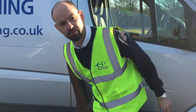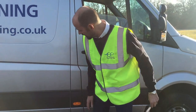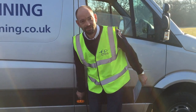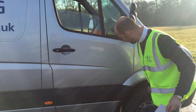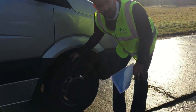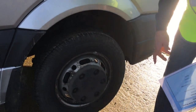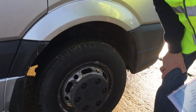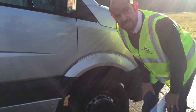Okay, these are our marker reflectors. Not only do they emit light, but they also reflect light. We're checking to ensure that they're there, they're secure, and they're doing what they should be doing, which is working. As far as the tyres go, we did have a look at this earlier. Legal requirement: at least 1 mil across three-quarters all the way around the tyre. We're going to check for bulges, tears, cuts, correct inflation, any cord exposed, etc.